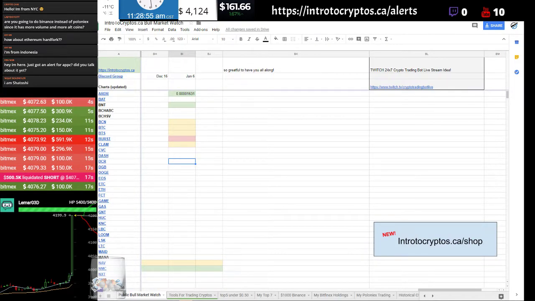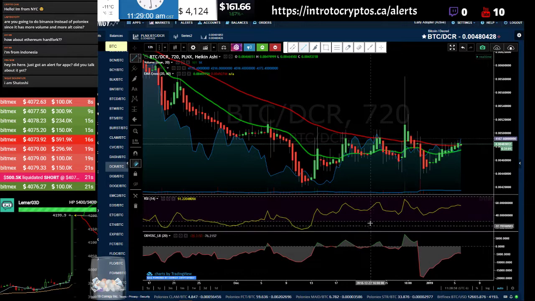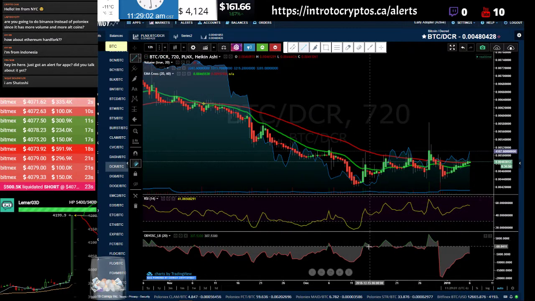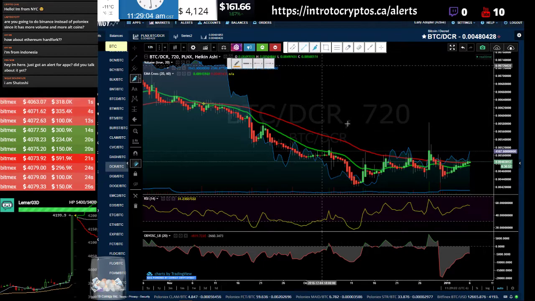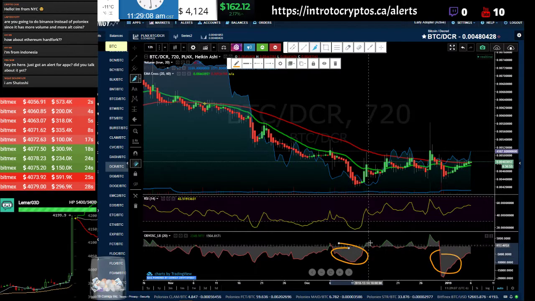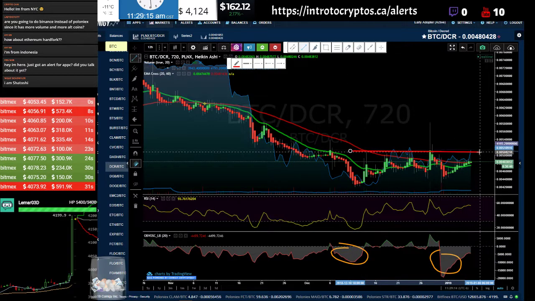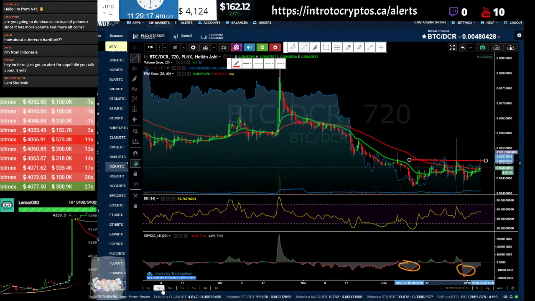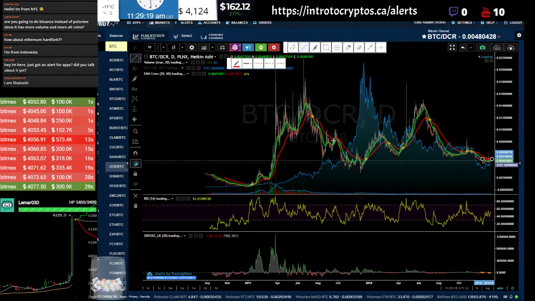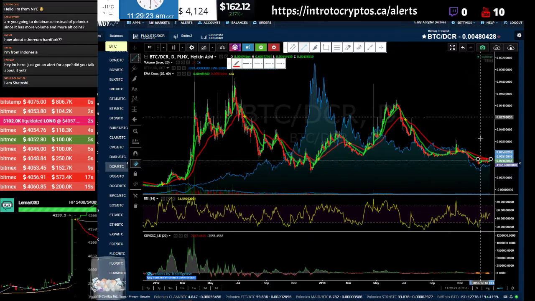So Decreed is a great big 1, 2, 3 bottom formation shaping up here now. Really great. We can also see the RSI divergence, although I've got to say there is pretty big on-balance volume selling going on right here. Maybe these are the capitulation lows, but a break above these levels is bullish for this market for sure. And if we go back to a longer term view and see where this has been in the past, there's still a lot of room for this to make some moves from where it was.